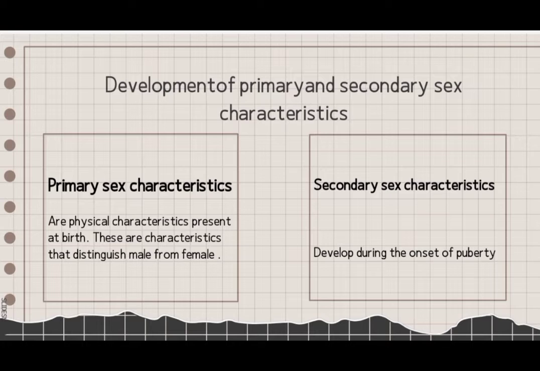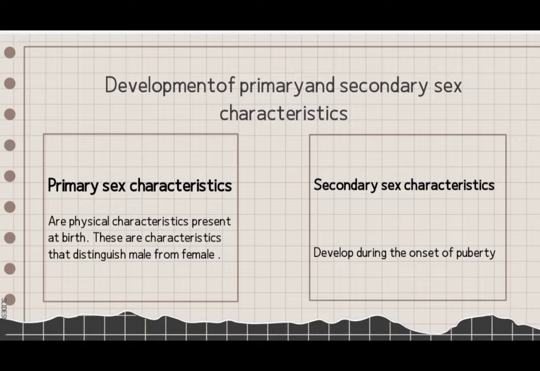On the other hand, secondary sex characteristics develop during the onset of puberty. For women, the earliest evidences of puberty are enlargement of the breasts, onset of menstruation, widening of the hips, enlargement of the buttocks, and growth of pubic hair. Testicular growth, sperm production, appearance of facial, pubic, and other body hair, and deepening of the voice are some of the first signs of puberty in men.